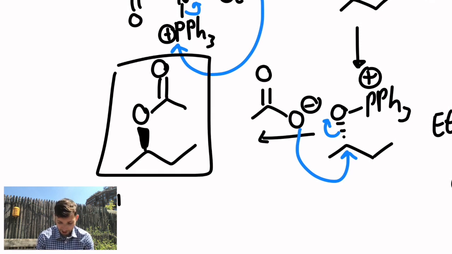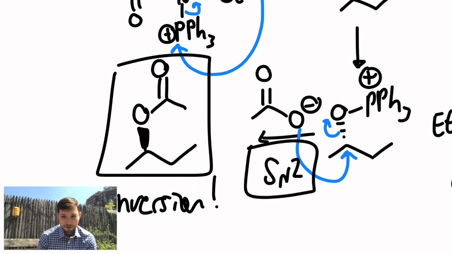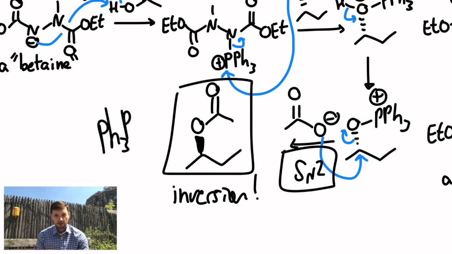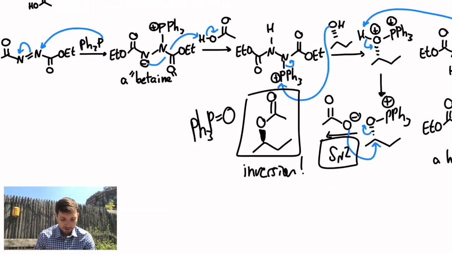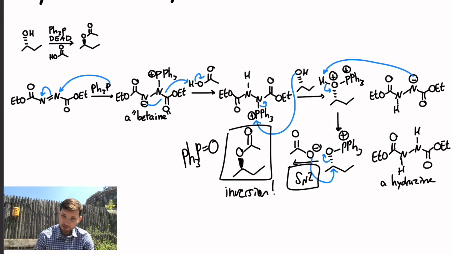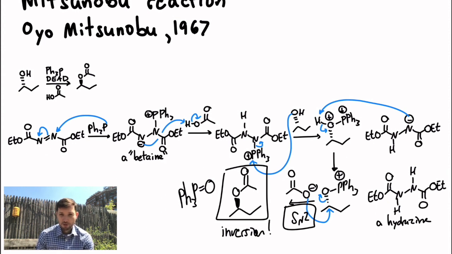I hope you're saying to yourself already, oh, that's an SN2. So this is a fancy SN2 reaction. The byproduct is triphenylphosphine oxide, just like we've seen in some of the other reactions. So overall, you get a pretty involved SN2 reaction. We can substitute alcohols, not good leaving groups, by turning them into good leaving groups with the Mitsunobu. And there's a variety of nucleophiles that do this. This is just one example where an acetate can do that and turn it into an ester.